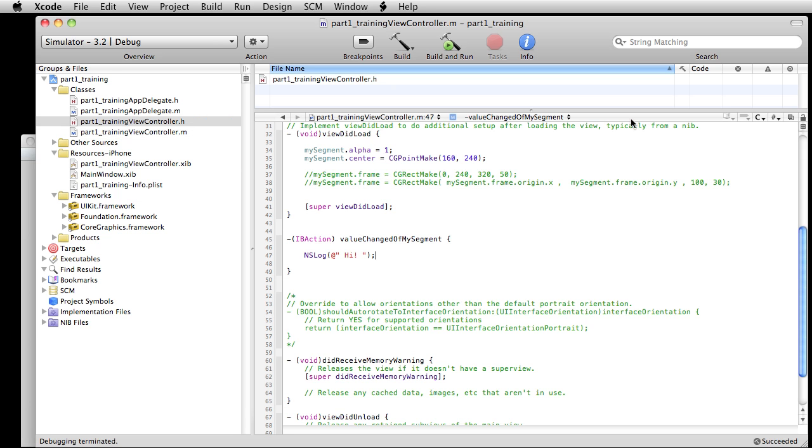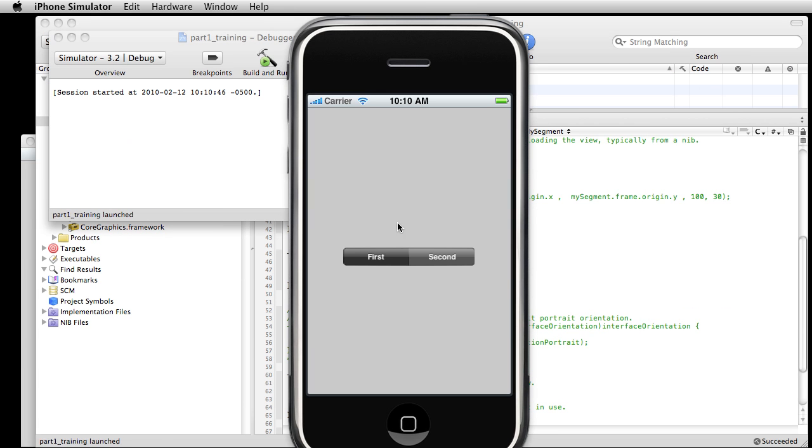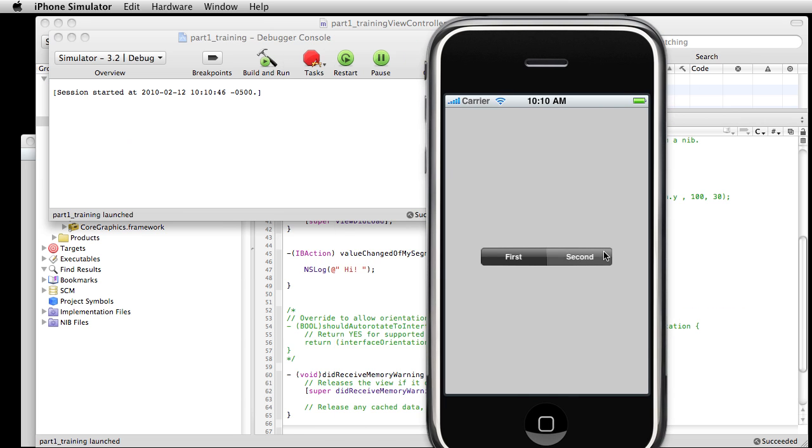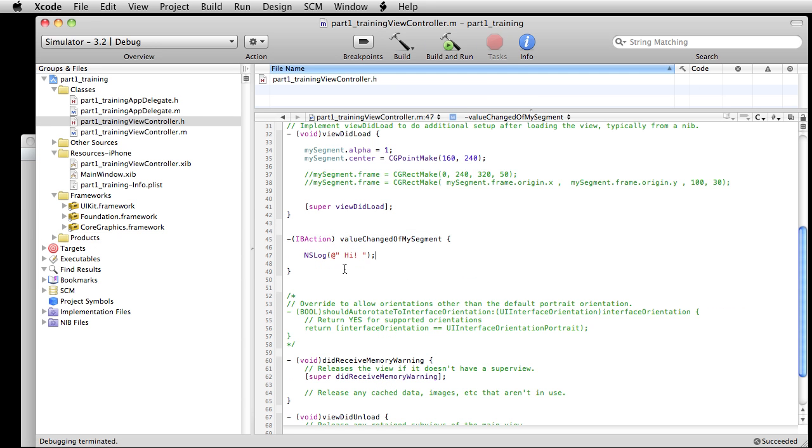Save it out, and let's go ahead and publish it. Okay, so when it opens up, click on any one of these. Actually, I clicked on the first one here. That made no change because it's already selected. But if I click on the second one, sure enough, I get in there, hi. Click back to that one, and so on and so on, like that. Okay, so that's a good sign that things are obviously working. I'm going to quit out of that.